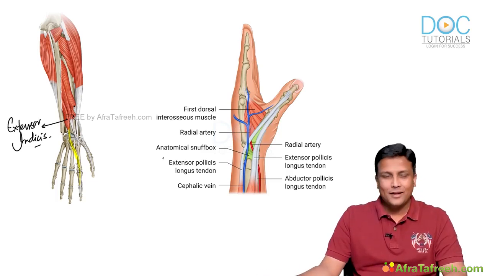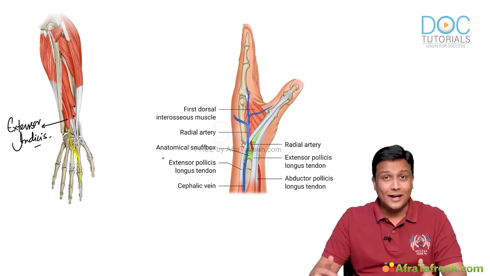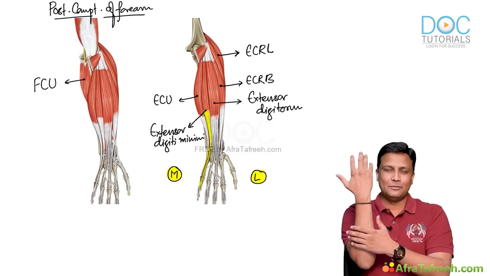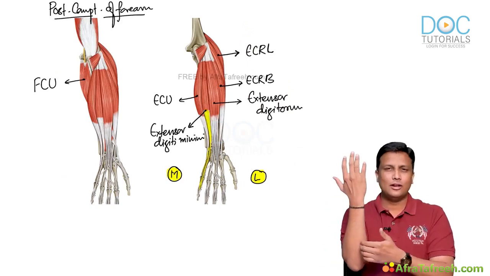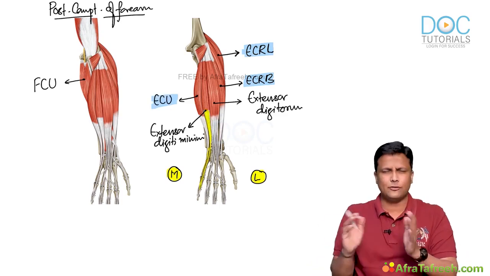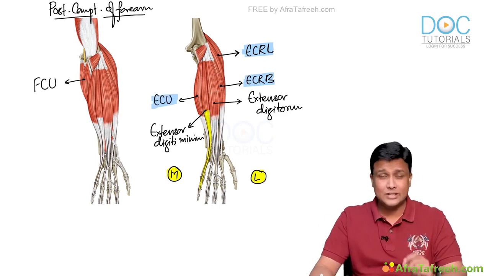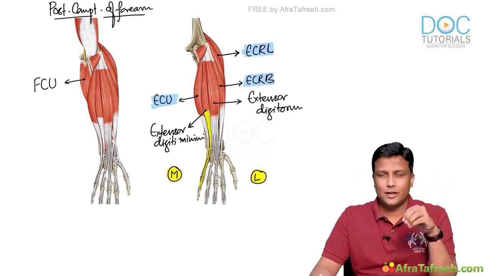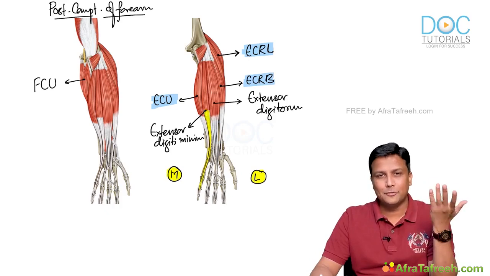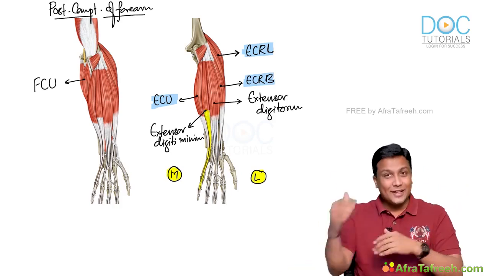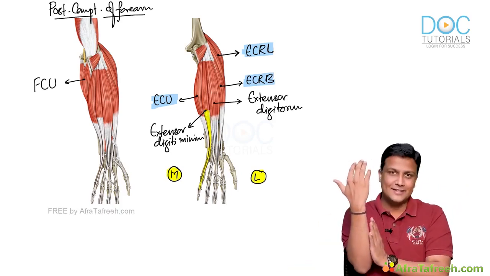Fine. So I want all of you to remember in the same manner as I remember here, guys. Do it like this. First of all, in the extensor compartment, I'll tell you one easy way to remember. First of all, finish off with the ulnaris and radialis: extensor carpi radialis longus and brevis, and extensor carpi ulnaris. See, how you approach the topic is important. Otherwise, even I can write it like a list and you mug it up. No, that is not going to serve the purpose. I'm here to make things easier for you. So in the extensor compartment, first finish off with the ulnaris and radialis.